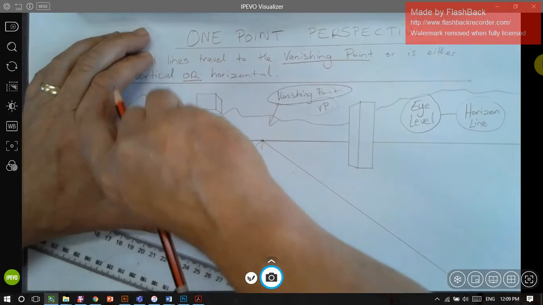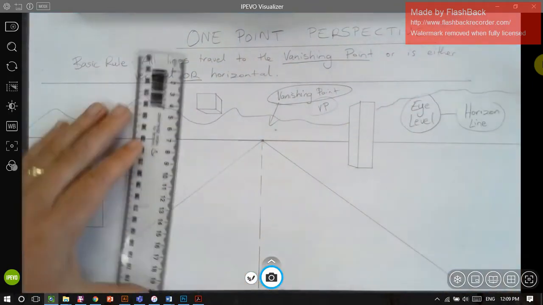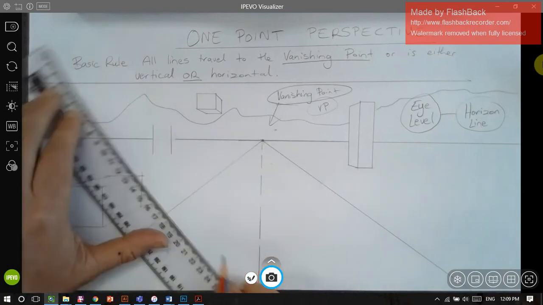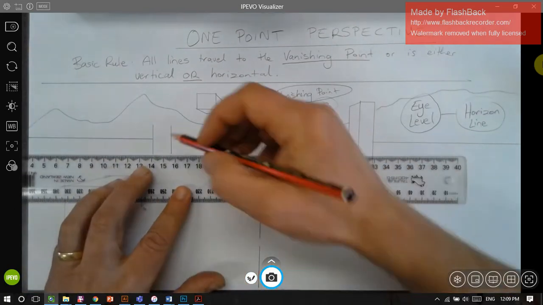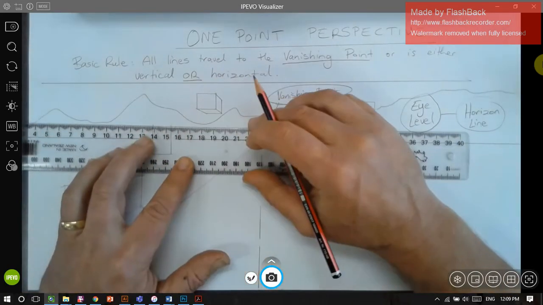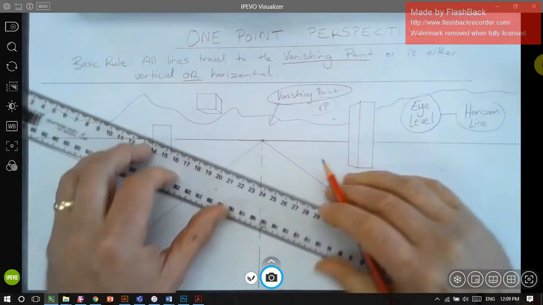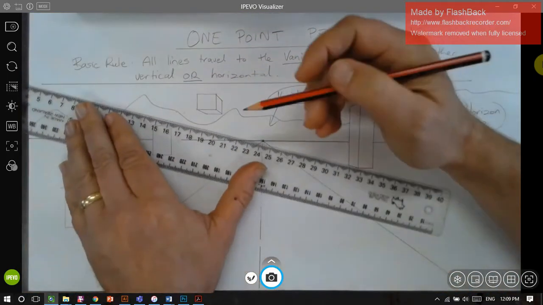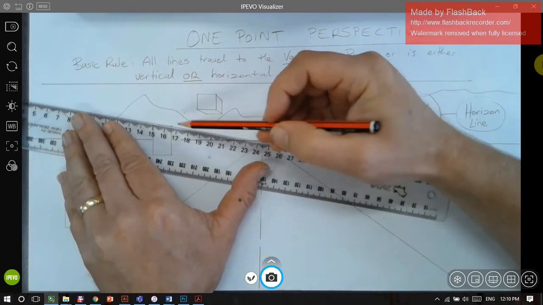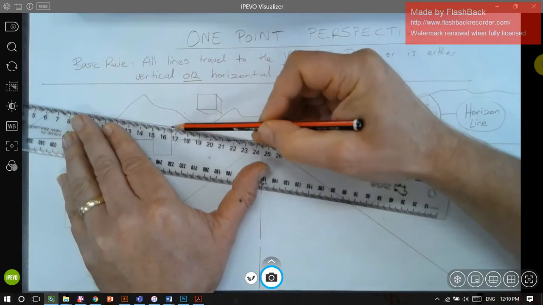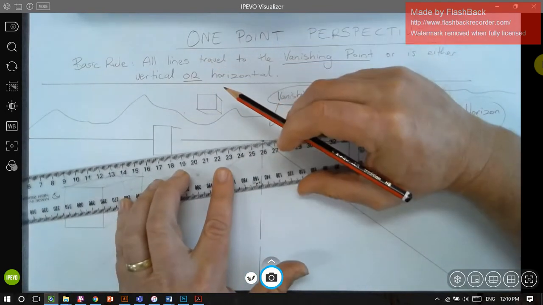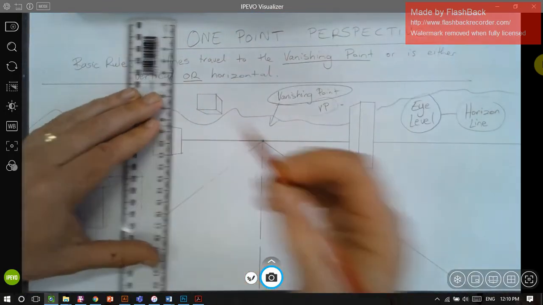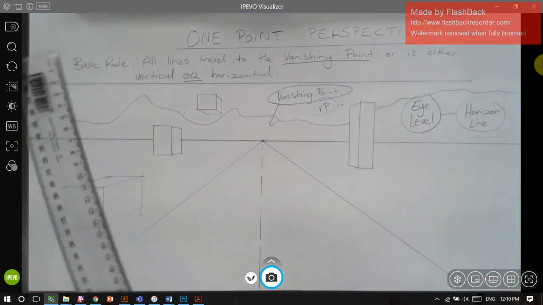Let's do another one over here, just to quickly prove that point. Won't be so long, it'll be similar to the others. It looks a bit strange, but once you put it all together, with a whole sort of city or whatever you want, then it will just look normal to people. Individually, they might look a bit strange when you're just drawing them, because our brains tell us, no, it's a cube, it can't be like that. But if you follow the basic rule, then we'll be sorted, okay?